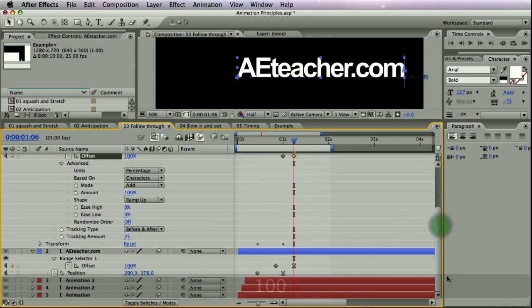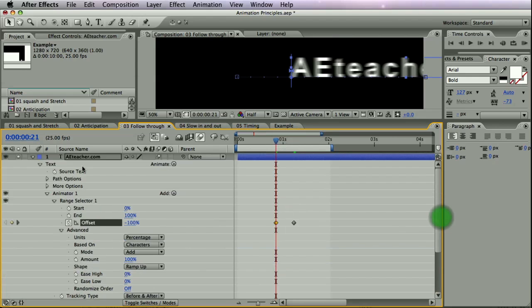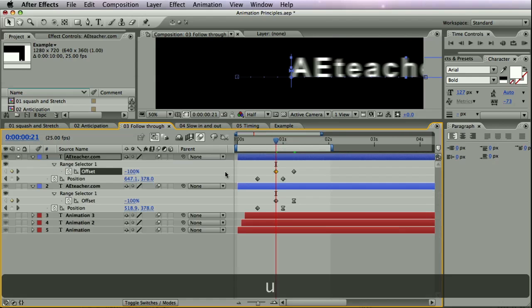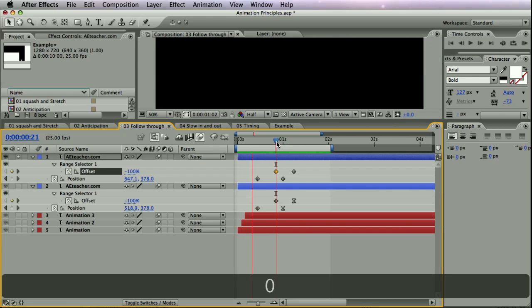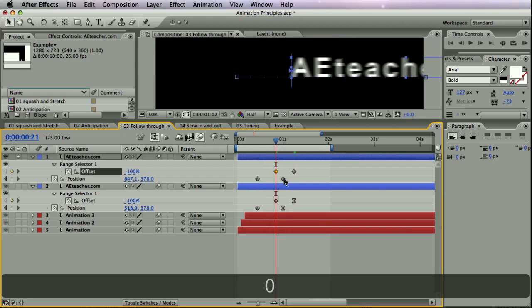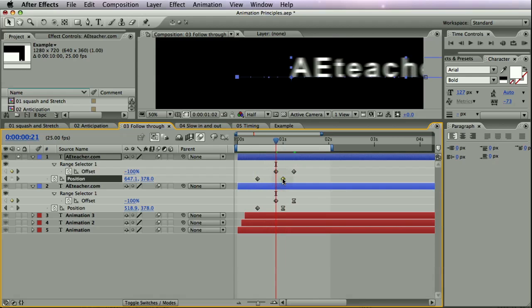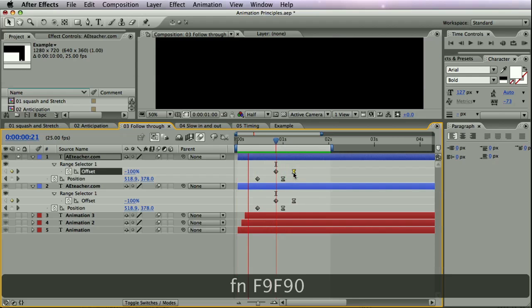You can even move this over a bit. So I'll hit U to just reveal those keyframes we just created, and this already looks better. But again, you can turn those into easy ease keyframes. F9. It will look even better.